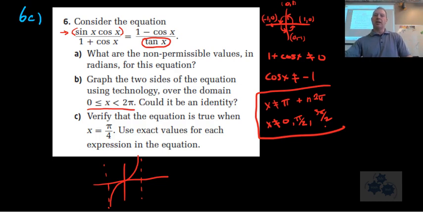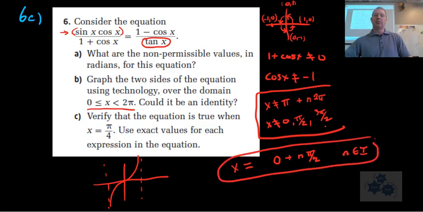We understand that it's every multiple of pi over 2, right? So it's 0 plus any multiple of pi over 2, where n is an element of what? Yeah, integers, right? So x cannot equal this right here. I think that would be your answer for A. Yes, not equal, thank you. X cannot equal. Keep forgetting that slash there.